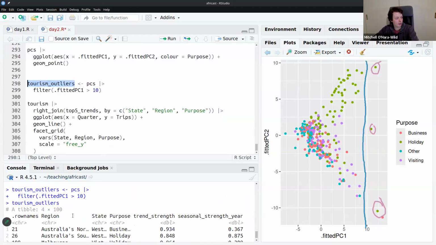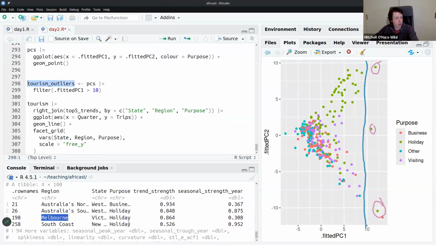We can see that the weirdest time series is Melbourne holiday travel. That's probably weird because it was very strongly trended. Western Australia's northwest and southwest for business and holiday, also having very high trend, one of them having very high seasonality as well. I'm guessing that that's this one up the top.